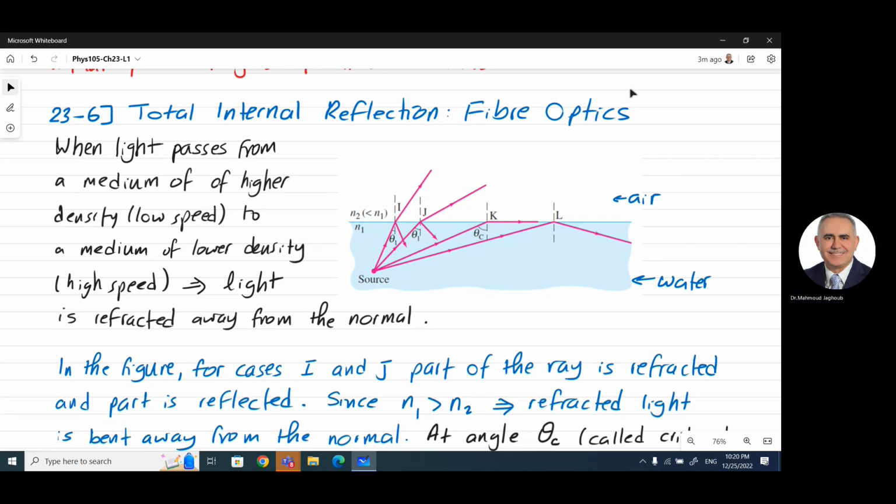Fiber optics. If you notice, lately, in the last few years, the internet has become very fast and communication means are also very fast. This is the result of using fiber optics that transmit information at very high speeds, and not only that, with high accuracy and in large quantities too. The signal, as it travels, does not diminish. You preserve the signal and you receive it at the other end without losing energy or much of the signal. You almost receive the full signal. Let's see why this happens.